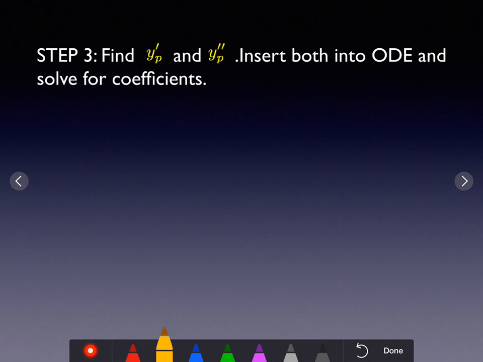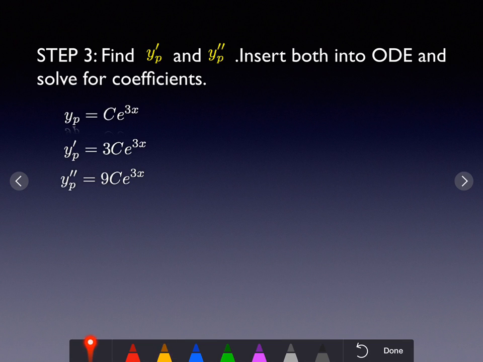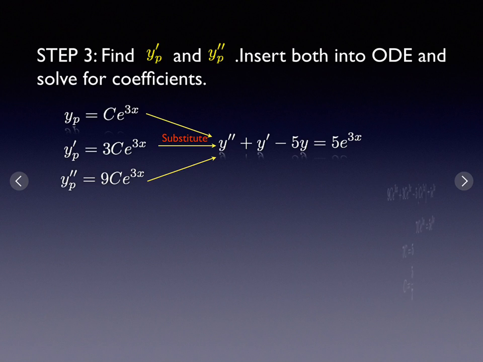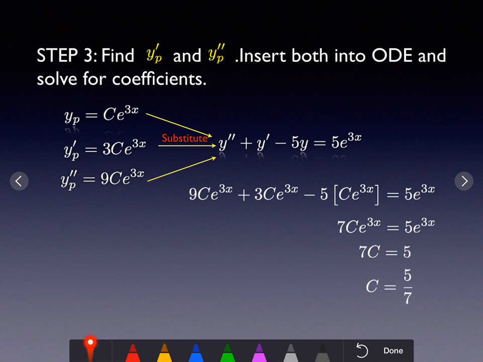So step 3, I'm going to differentiate to get y prime p and y double prime p, and this is how I get this one. It's very simple. I just start from this one, differentiate this, I get this one, differentiate again, I get this one. So I'm going to use these 3 things to get the constant. I'm just going to substitute into the given equation, and this is the given equation. So what I did here, I'm going to substitute one by one.